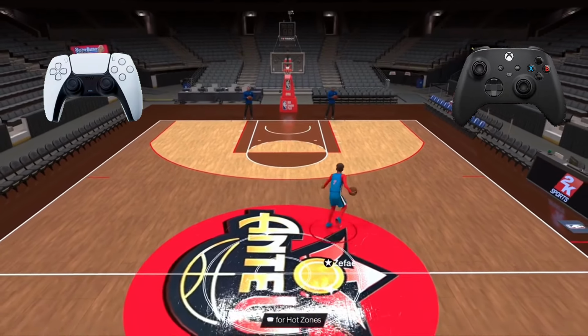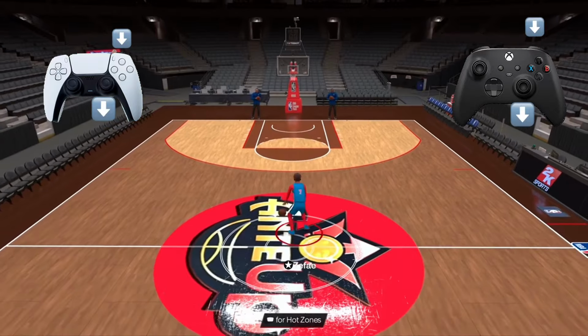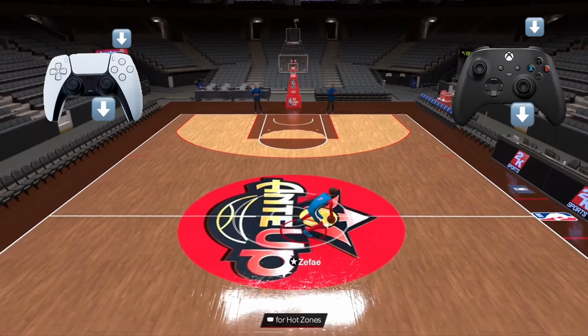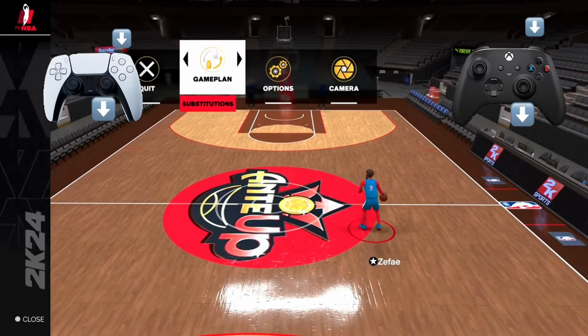Now for the next move, we got the snatchback. The only thing you want to do is hold R2 and flick your right analog stick down. It's the easiest move that I think I got on the list. That's all you got to do.